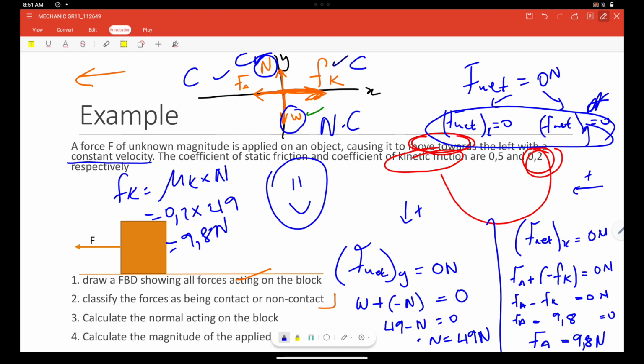Okay, so in the next video, we are going to look at more problems where we are going to be applying Newton's first law. So what I'm going to do is in the next 3 videos, we are going to be solving problems using Newton's first law of motion. And in the last video, I'm going to try to bring a problem where we incorporate 2 different objects. Because if you look here, I only had one object, which was a block.